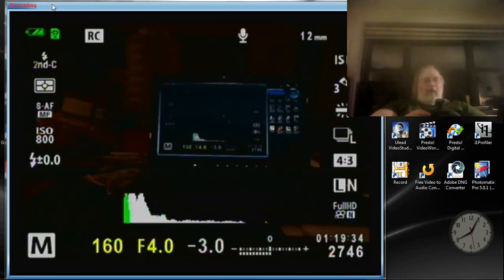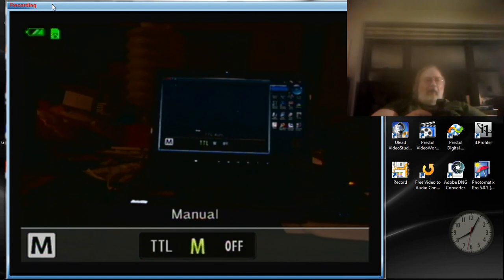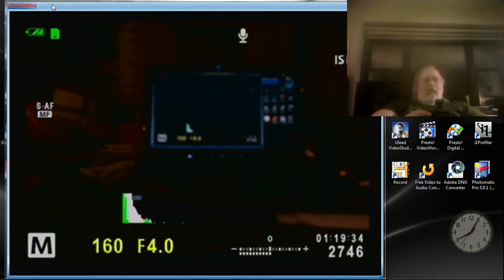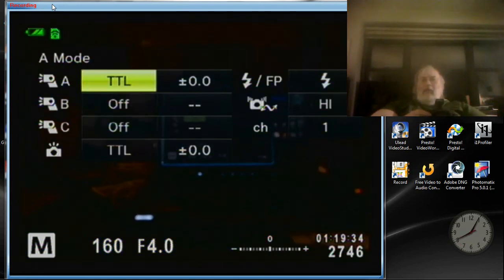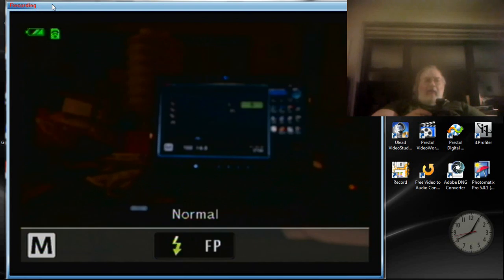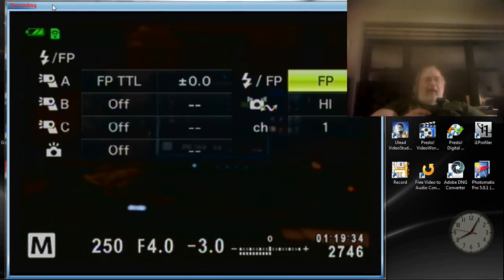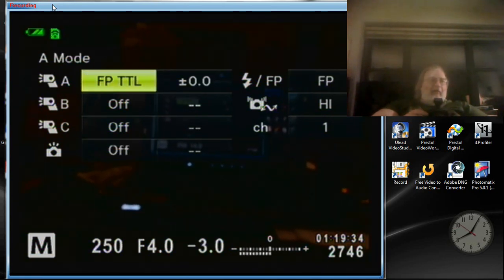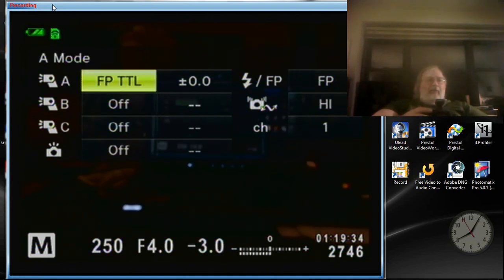All right. And if I go back to the panel again, and this time, in fact, I don't even have to turn it off. I can leave it on there. All I have to do in the panel is go up to FP, turn FP mode back on, back into the panel. See, that automatically turned the camera flash off, and it has the remote flashes on.